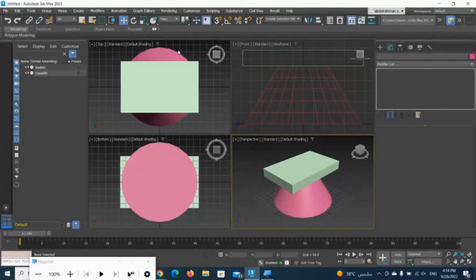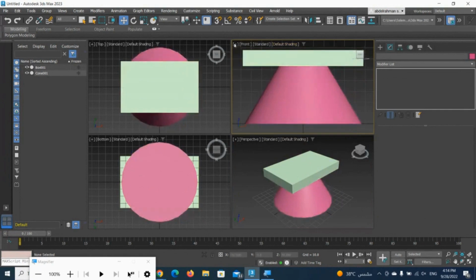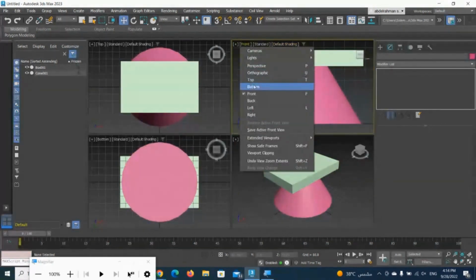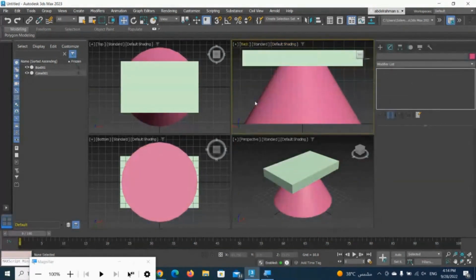Now I have a black or white box different from the red one. Looking at this white box from the back, I can see it because it's in the back. Moving left and right doesn't really matter. If you're looking from the front or the back, it won't make much difference. This is the back and this is the front. It will matter when you start coloring and adding details, stacking things on top of each other.